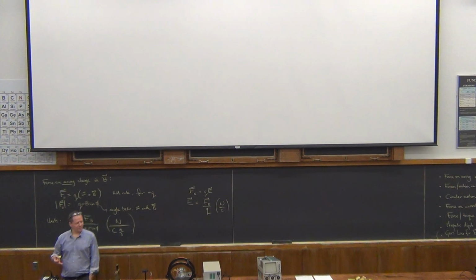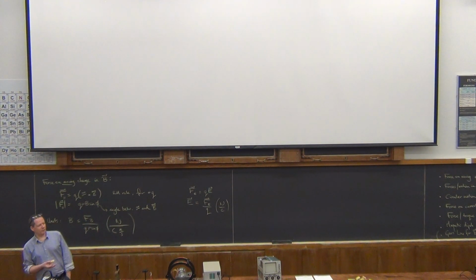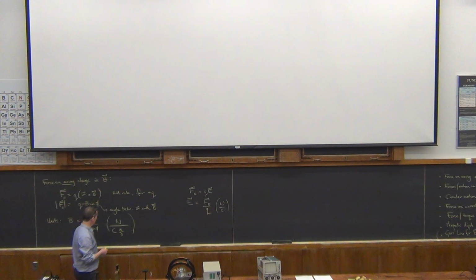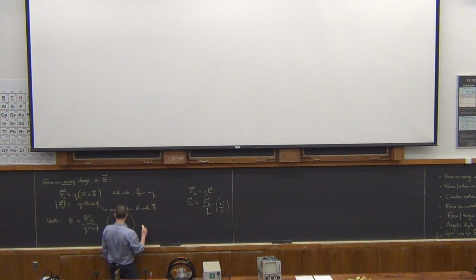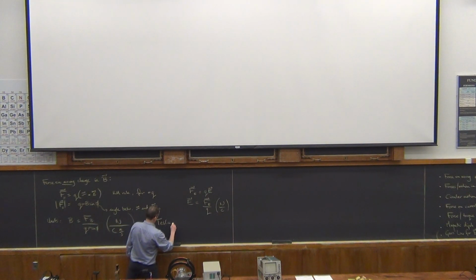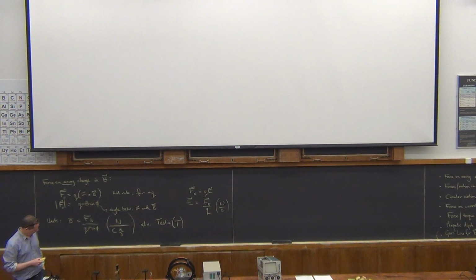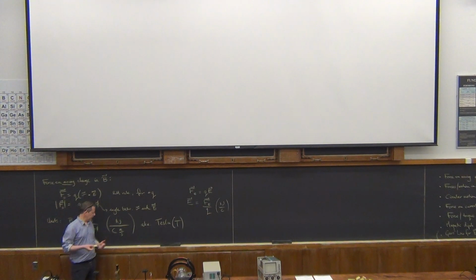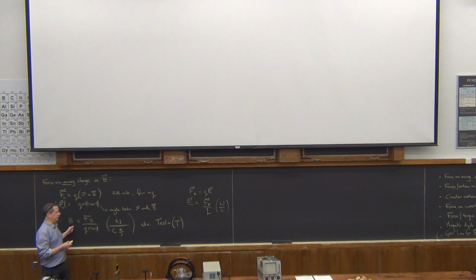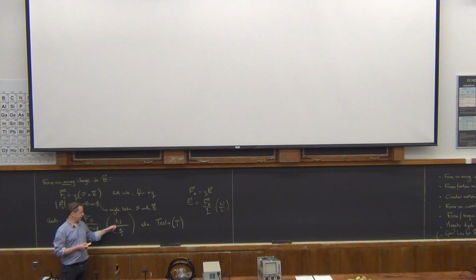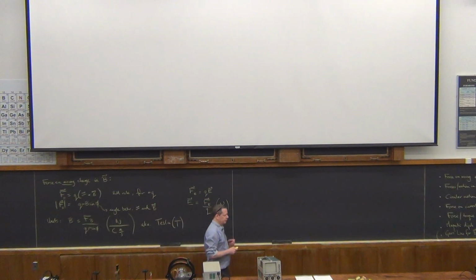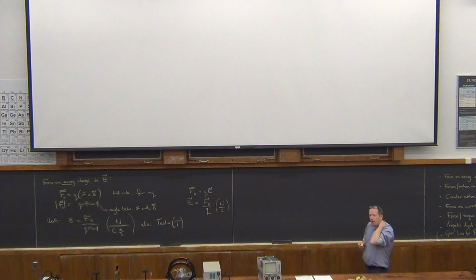Now, as always, when we get some reasonably complicated unit like this, our natural tendency is to redefine it as something, and so we're actually going to do just that. We are going to redefine this as the Tesla. In SI units, magnetic field is now measured in Tesla. But if you're ever struggling to remember what the units are, just go back and do this exercise so that you can reconstruct it in more fundamental units. But we're going to work in Tesla. So this is our SI unit for magnetic field.